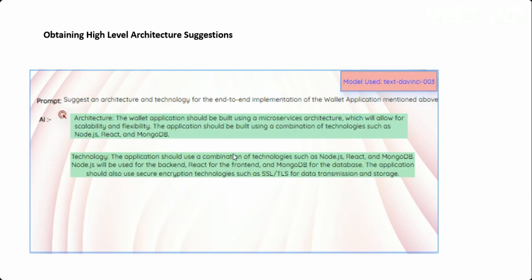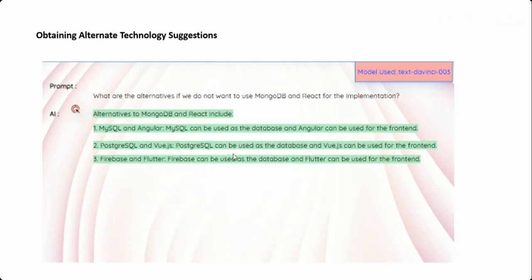Also we can build a combination of technologies such as Node.js, React, and MongoDB. So a NoSQL DB will work very effectively. And next, technologies you can use: React.js, MongoDB. So React can be used for the front end, with Node.js as the backend, and MongoDB for the database, because these applications are very fast when compared to other kinds. So these are the suggestions of architecture and technologies we can ask the AI.